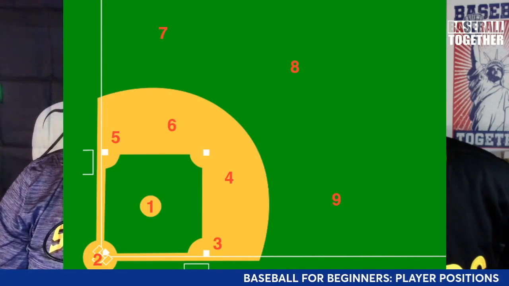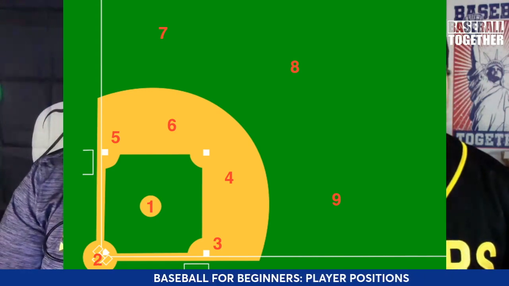Right. So let's talk about how these positions are numbered, because what you're going to see a lot of times, if you're looking at a scorecard and your team's starting lineup, is everybody's name and their position, where they're batting in the order. Sometimes they'll show RF for right field, CF for center field, 1B for first base, everything like that. But sometimes they'll show numbers. And so this is where the numbers come into play.